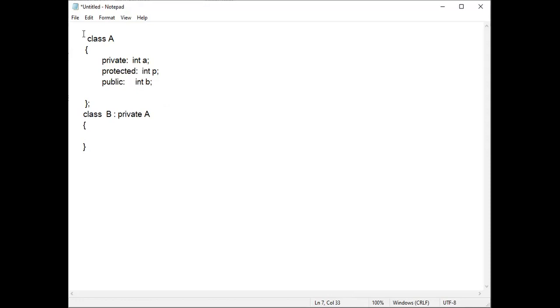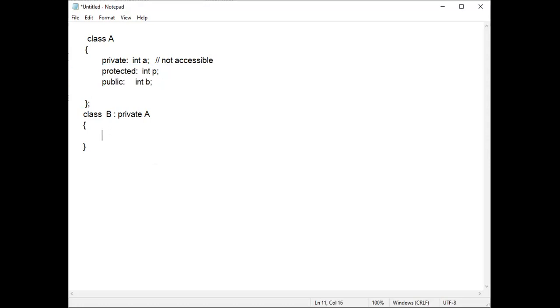Now, from class A to class B, if you are linking class A and class B with the concept of inheritance, and if the inheritance mode is private, then according to the inheritance mode, all members of class A become the private members of class B. All members means, first of all, private data cannot be inherited. This is the first rule: not inherited, not accessible. The next rule is about the protected data and public data. These two data I can inherit. That means I can use them in class B.